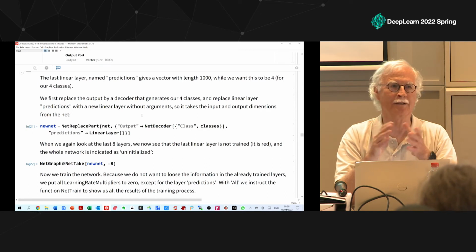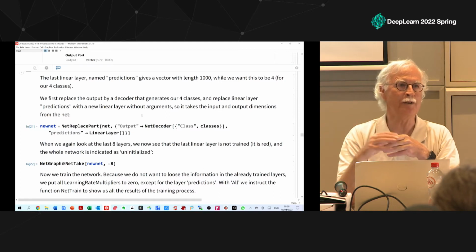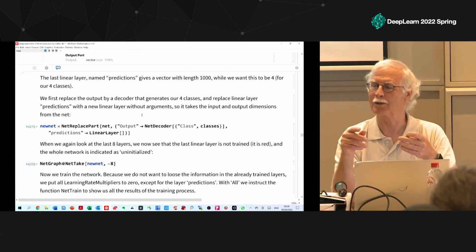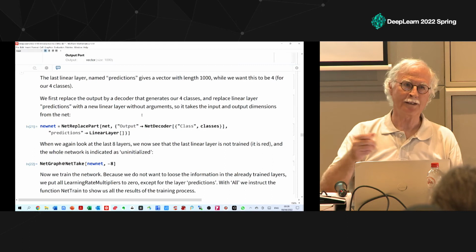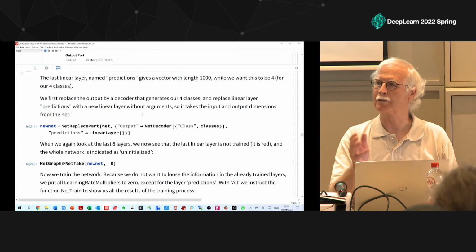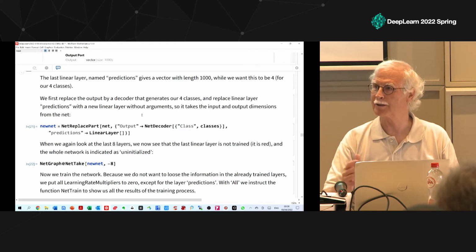Suppose you have some electronic records, or you have some classes, male or female. Yeah, that's not a number yet. You have to give it a 0 or 1 or 1 or 2 or whatever. That's the encoder doing it. And the decoder does the opposite. It takes the numbers from the network and puts it in something you want. Could be a number, could be a class, could be male, female, you name it.